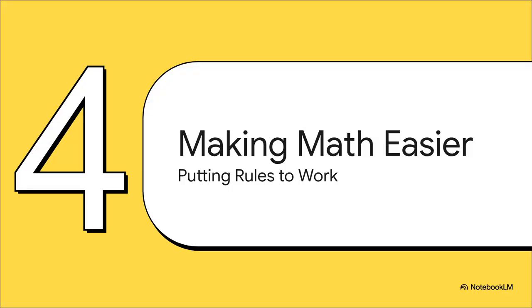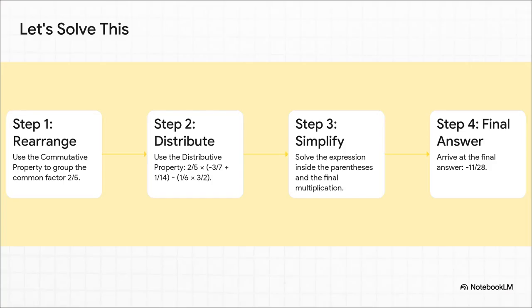So, you might be asking, why do we need to know all these rules? Are they just abstract ideas for a math exam? No way. Understanding these properties is like having a secret toolkit. It can turn a really messy, complicated problem into something simple and, well, beautiful. Let's see it in action. Okay, check this out. At first glance, this problem looks like a complete mess of fractions, right? Trying to just power through this with brute force would be a real headache. But watch what happens when we use our new toolkit.